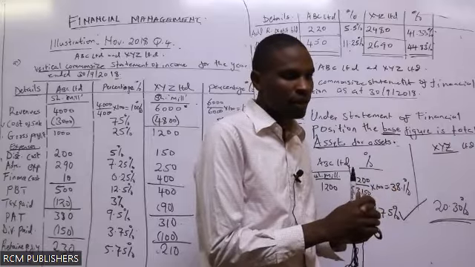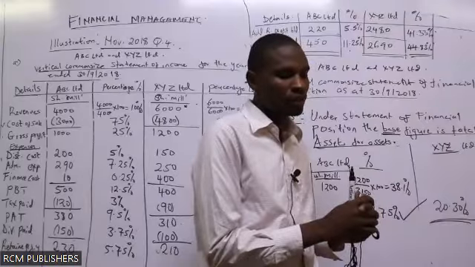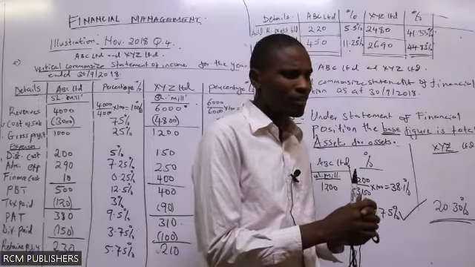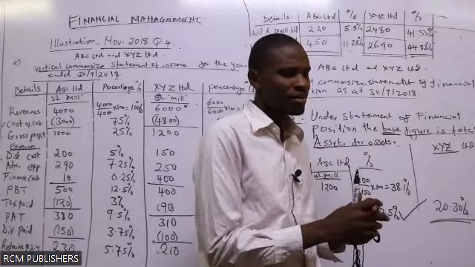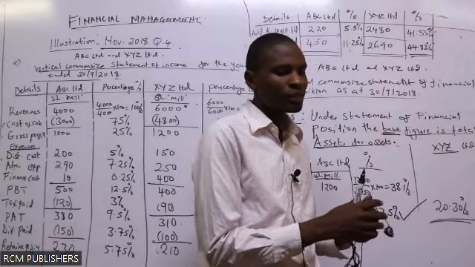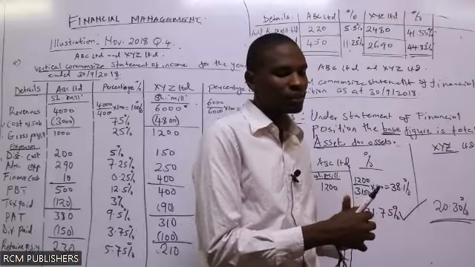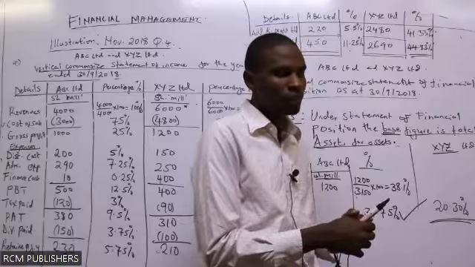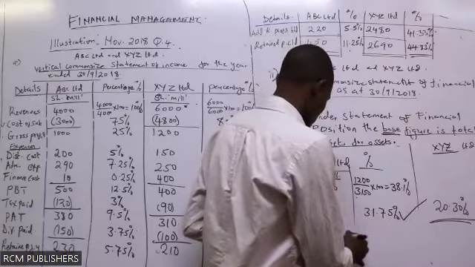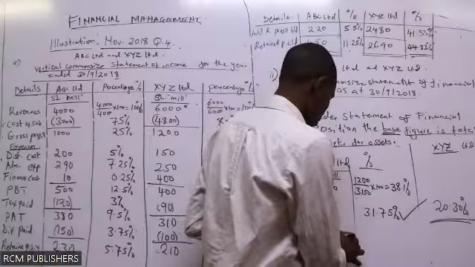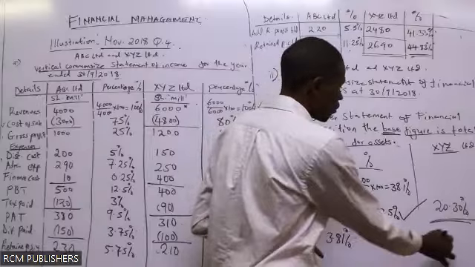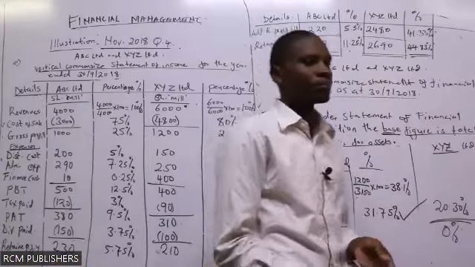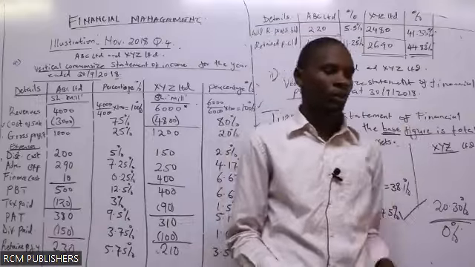What about the other one? Is it 3.8? ABC. Kwani bank overdraft ilikuwa 120, right? 3.81. That is what I'm getting. 3.81% and 0%. That is all that we can do. Thank you, Grace. Thank you so much.